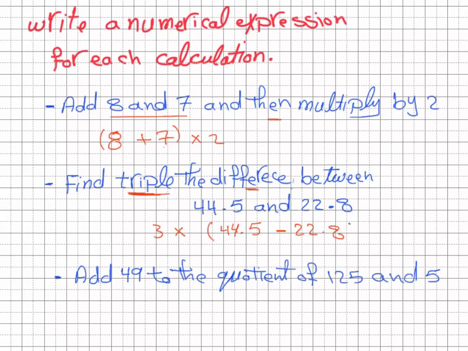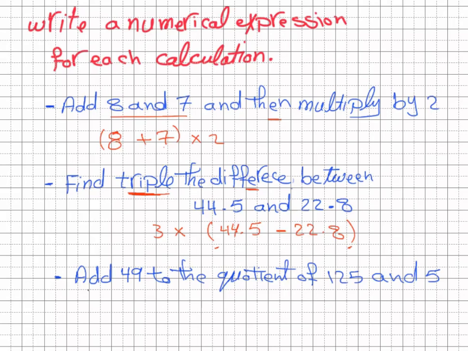This means put brackets. Every time you find a number multiplied by a difference or a sum, this means find the sum first or the difference first. It means put brackets or parentheses. Okay, this is very important here. You have to put the parentheses because the treble is treble of what? Of the difference, not anything, not the first number or the second number only.